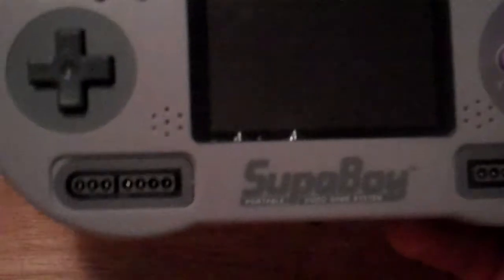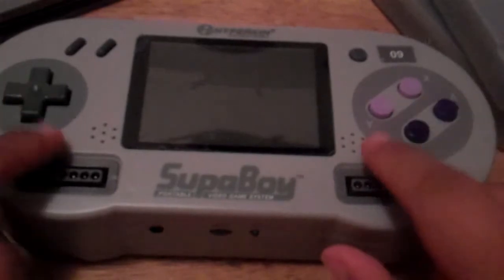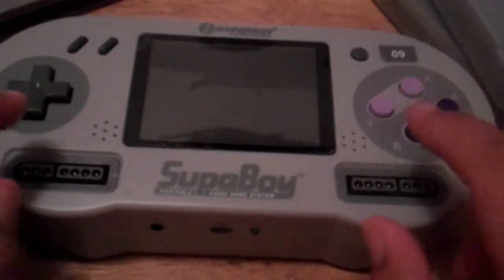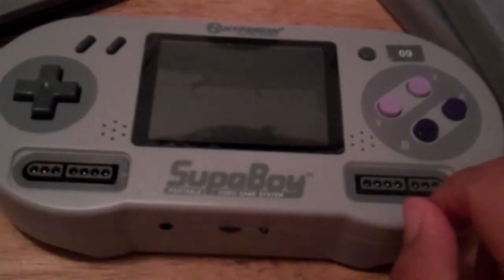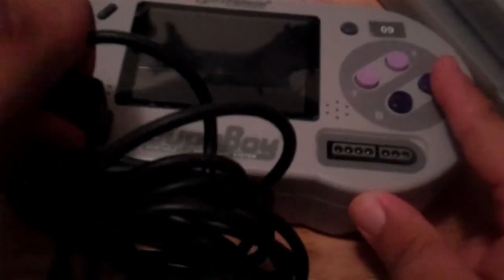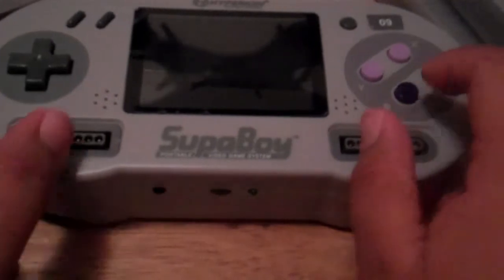But who cares? Now, one of the best features of the SUPABOY is that you can actually hook this up to the TV. As you can see here, it has two controller ports. We are going to try it here, the Super Nintendo port. And there you go. By doing this, you can connect the SUPABOY to the TV, and you can use it as a normal Super Nintendo console, and that is actually great for different types of games.